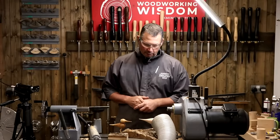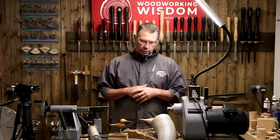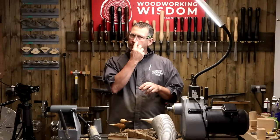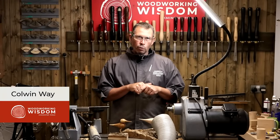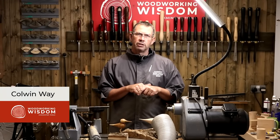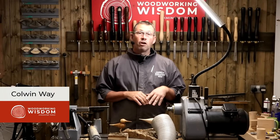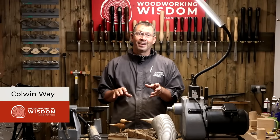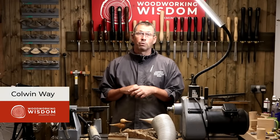We're going to make, again, it's a fairly new project for me, a couple of little oyster catchers. I've been playing with these this morning, actually, just looking at different orientations, so we're going to have a look at those in a second. Nice, simple beginner turning, nice basic shapes, just how I like it. A little bit of skew work, bowl gouge work, spindle gouge work, all those sorts of things.